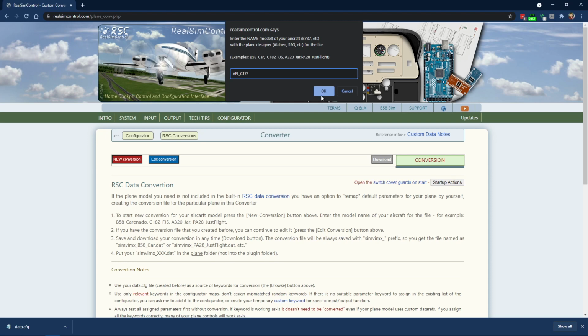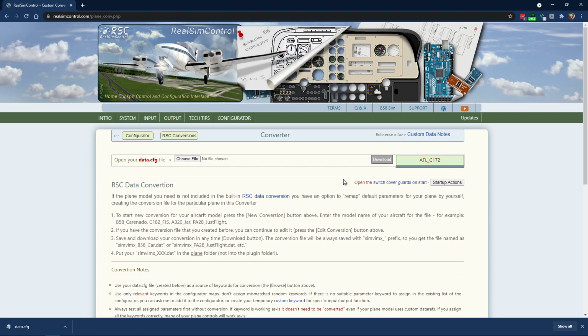As you start going back and forth between opening the data file and opening the conversion file, you need to make sure that you are going to the right folders. Okay, so we're going to start a new conversion. Right now, as you can see, there's nothing under here except the name of the file that you gave it. So now we're going to open up our data file that we're going to use to make some conversions.